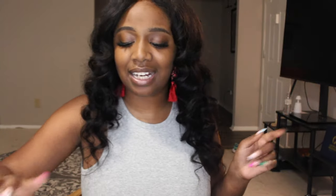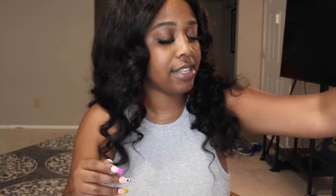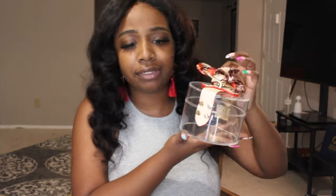Super cute. And like I said, all the accessories from Shein are super affordable, okay? If you ever want a trendy item, don't go to AliExpress first, don't go to Amazon first, because Amazon has been raising their prices lately and AliExpress takes forever to ship. Now, don't sleep on AliExpress when it comes to the dupe bags, okay, baby? But Shein also has good dupes. Y'all seen this purse in my last haul? This is a dupe for a Louis Vuitton. If you haven't seen this haul, I'll link it up here.